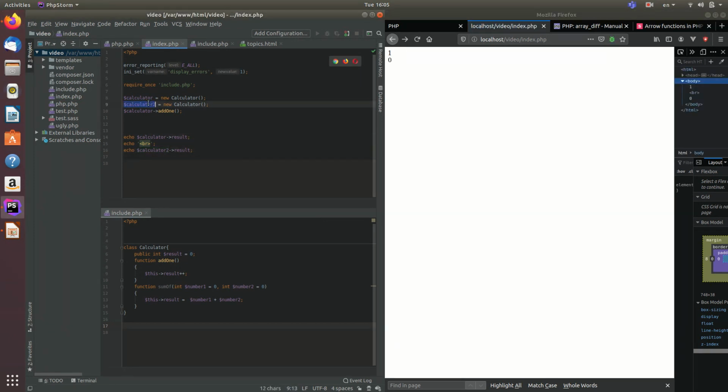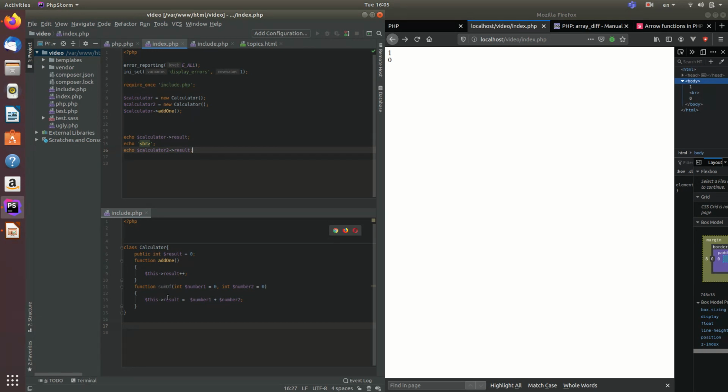This is a completely different instance. What we have done here did happen to calculator, the instance of calculator, not to the instance of calculator 2. Those are two completely separate entities. We're just reusing this code, right? So here it's still 0 on calculator 2, but calculator has a value of 1.